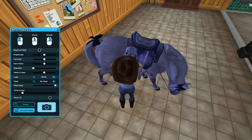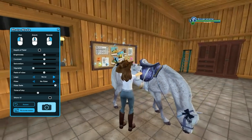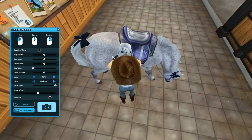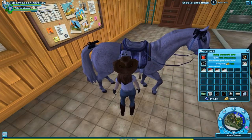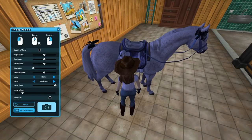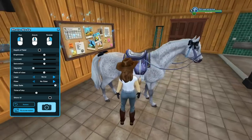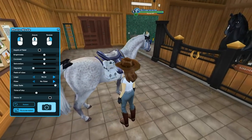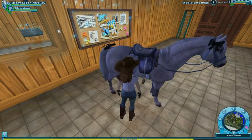Let's choose that. Maybe if we change the time of day, we'll be able to see the blue a lot better. Not so much. It's kind of just the angle. Like this, it definitely looks blue here. This, not so much, but it looks really amazing. And then we just have the black one left, right? The black shiny mane bow. I think that's the last one we have. Let's look at that one. There we go. She has her head up this time for the last one. Good job. She's looking so great though. I love all of these new bows. I can't wait to add them to my horses.